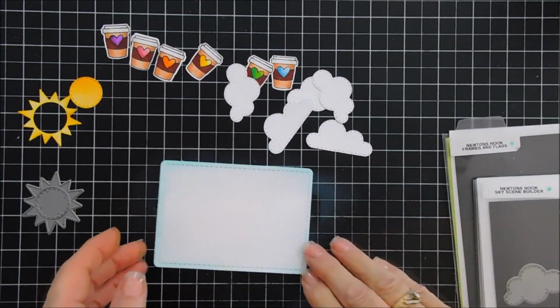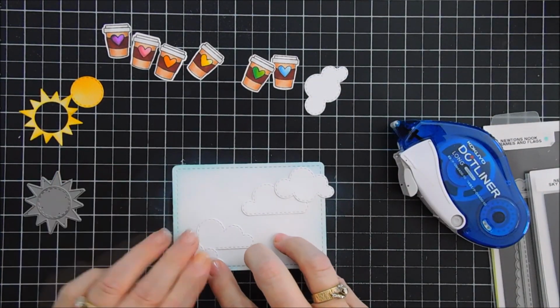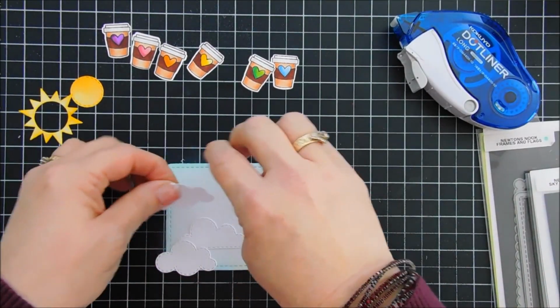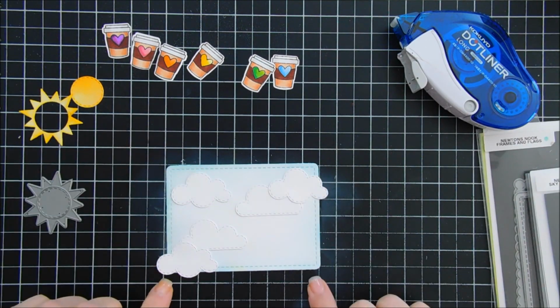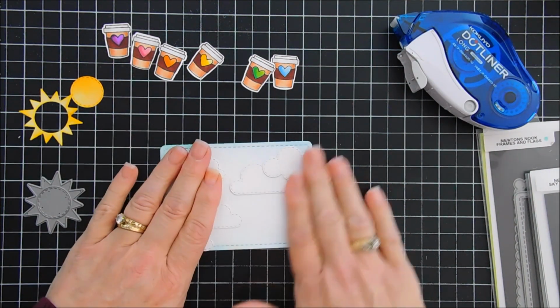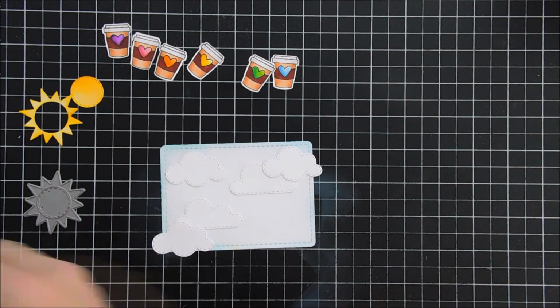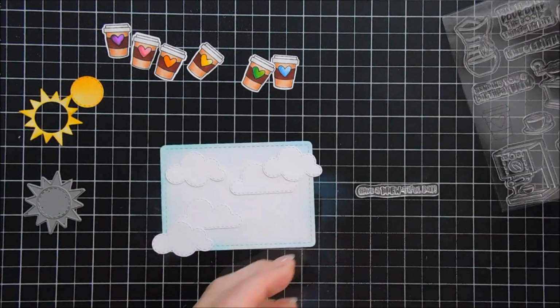When you do this, it makes your clouds stand out a lot better, guys, only because you don't want white on white. You want some kind of color difference. I'm just playing around with my cloud placement, and I tried to make enough room on the bottom to stamp my sentiment. So we're going to bring in our stamp set, grab Have a Beautiful Day.